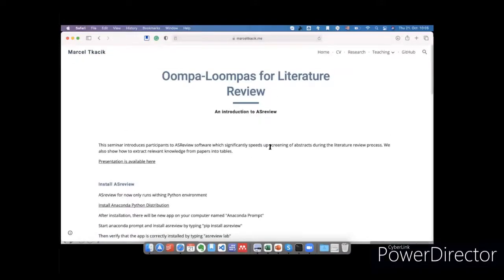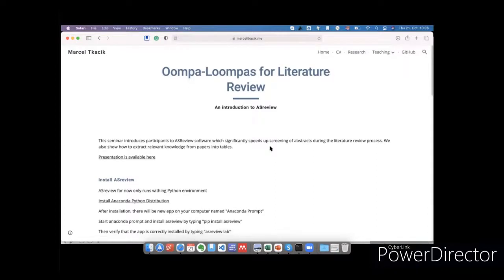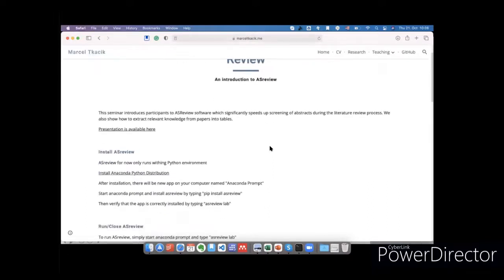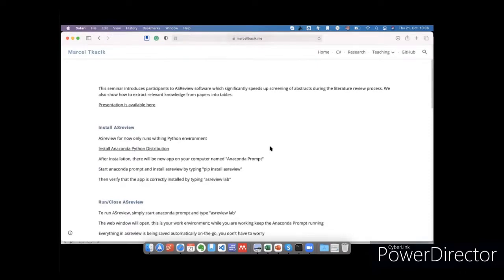And let's start with the first annoying thing. The software we will use today, once it's successfully installed and running, you will see is very easy to use, very nice, comfortable and friendly. Sometimes the problem is that it's running inside Python at this point. I believe that this software will very soon become a standalone application, so you will just get an installation file, install it, and it will run without any Python needed, or just in the background, but it's not at this point yet. So you have to install Python.